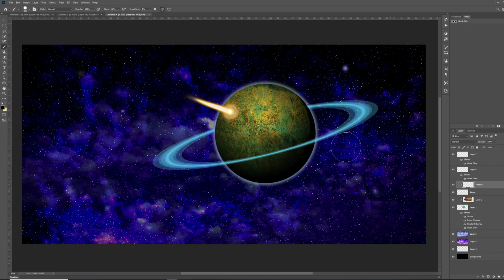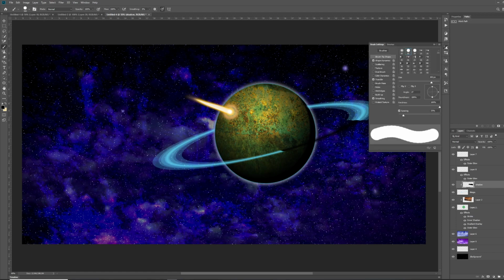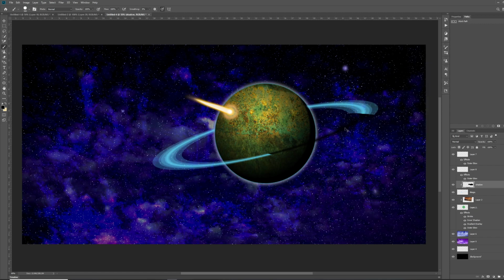Let me try that again. I'm going to put my shadow right across there. I realize my spacing doesn't look so hot. There we go. So there is my ring shadow, or I guess it's the planet's shadow, technically. Try that again. There we go.